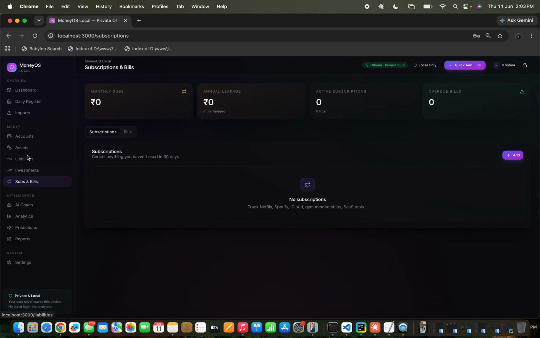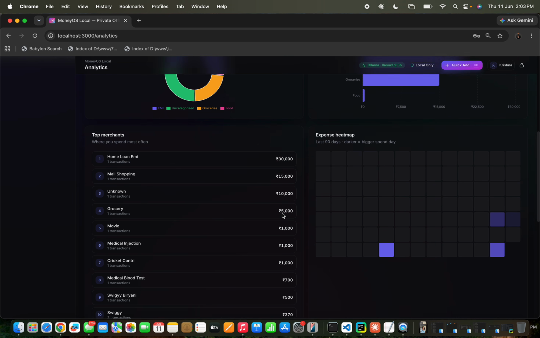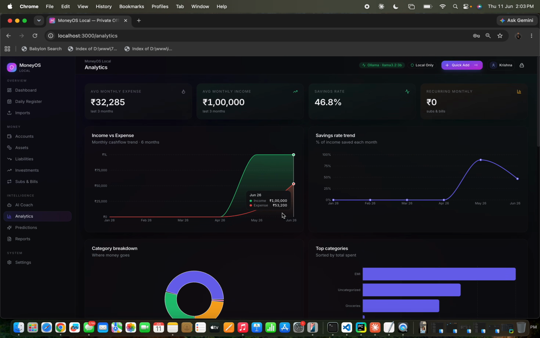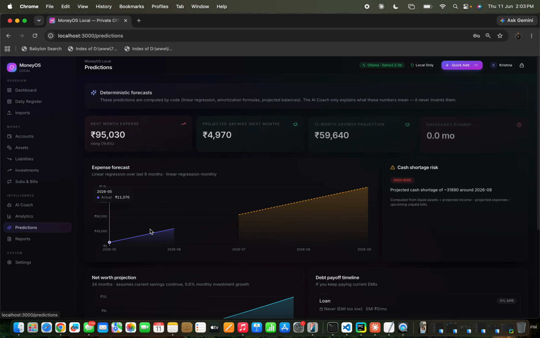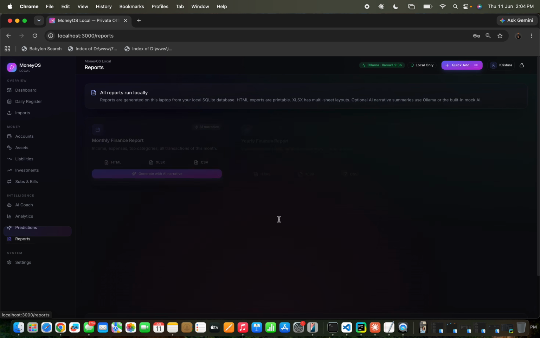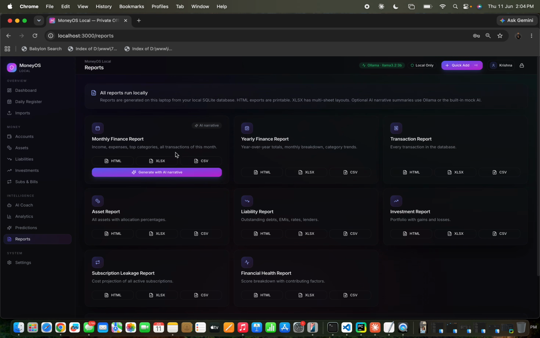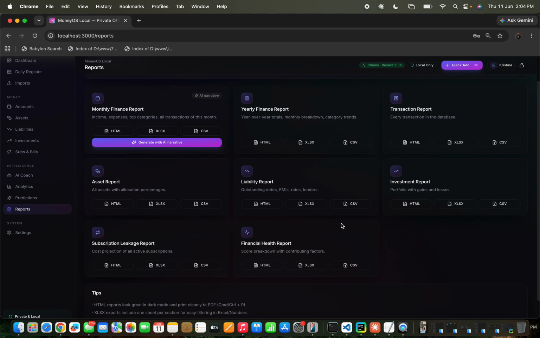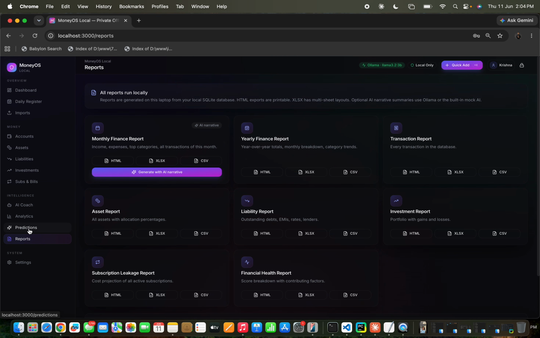And definitely, if you collectively use any of these sub products, ideally it will combine everything and give you the combined analytics in the analytics section, which is very thorough and very deep, and it will also give you overall predictions as well, not only the analytics, which is important. And it will finally generate reports for you, like yearly report, monthly report, asset report, liability report. It can do a lot of different things for you.